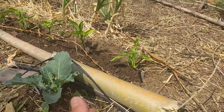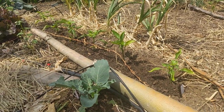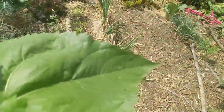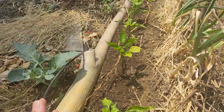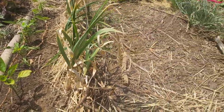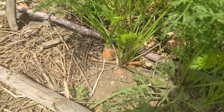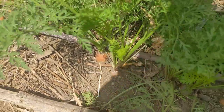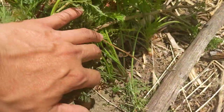I transplanted some of the paprika. This is a Magyar — it's a new-to-me paprika variety, so we have some growing there. And then here we have some carrots. This is Bolero — it's a hybrid carrot, and the seeds are pelleted, so I got it for the convenience of sowing carrots. It really helps that they're pelleted.